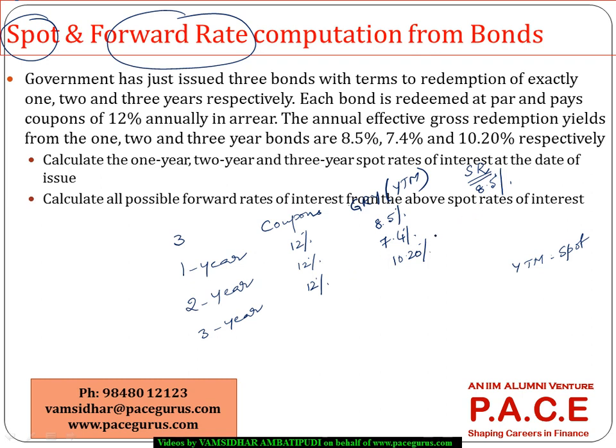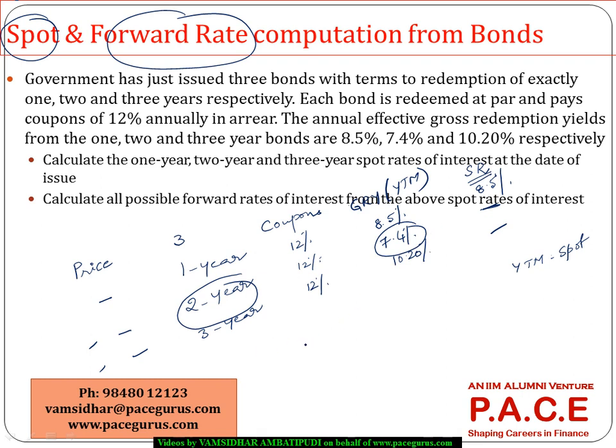But from the second year onwards, if I want to find out the spot rate, I really need to get into the process of finding out the price of each of the bonds. The price of at least these two bonds needs to be found out using the YTM or gross redemption yield approach. Based on that, find out the price of the 2-year bond and again take the coupons, discounting each of the periods separately to find out the associated spot rate. So it's a step-by-step process.